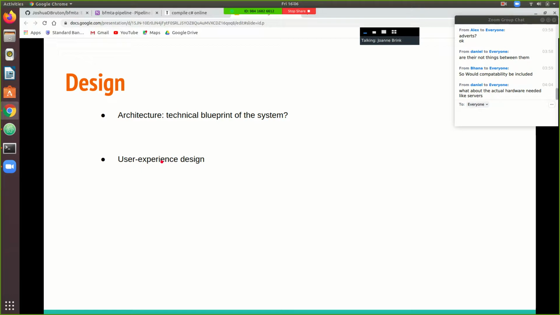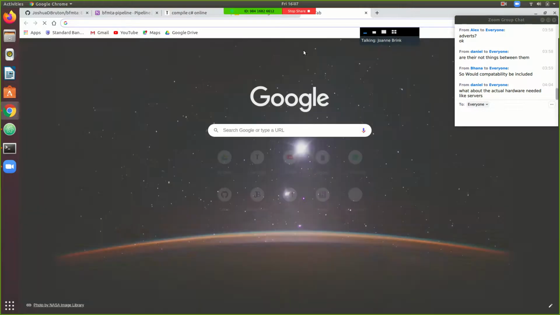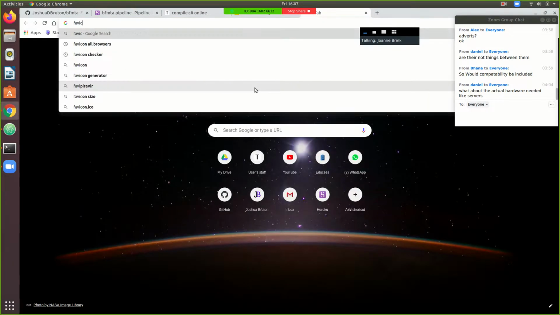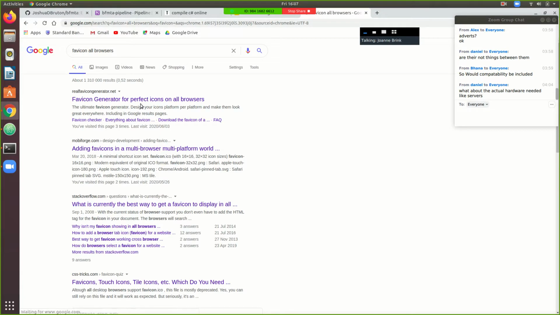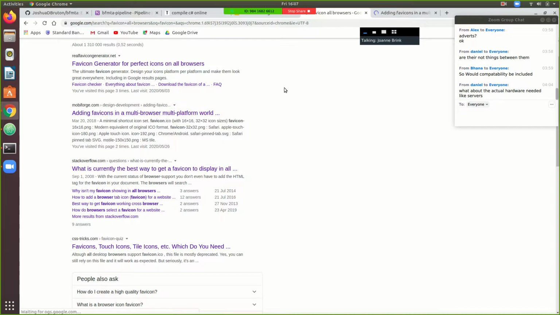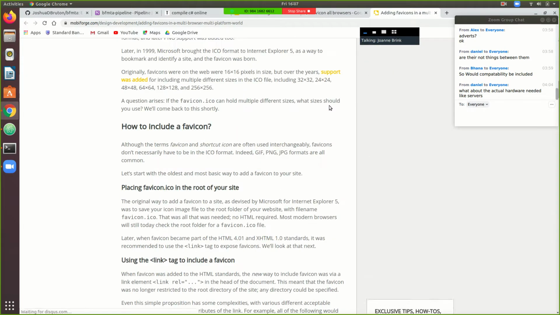And there's a lot of very finicky things that go on in this, particularly nowadays, due to this issue of responsive design. A nice example I can show you guys of this, actually, that might be quite interesting, because it'll shock you. Let me find this thing. Favicon all browsers. This shocked me recently, which is why I'm going to show it to you guys. Let me just find out where.